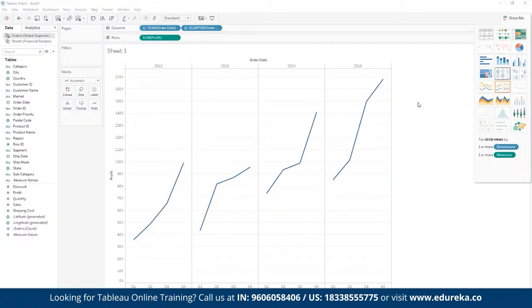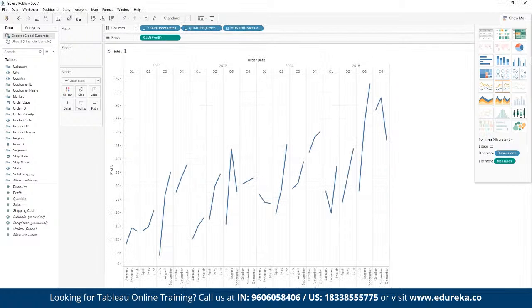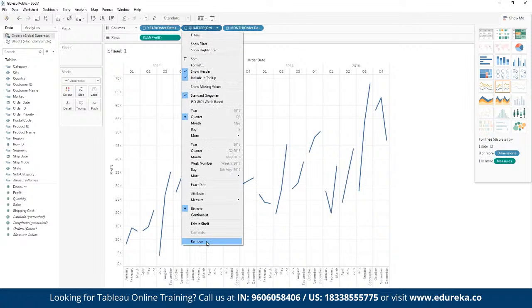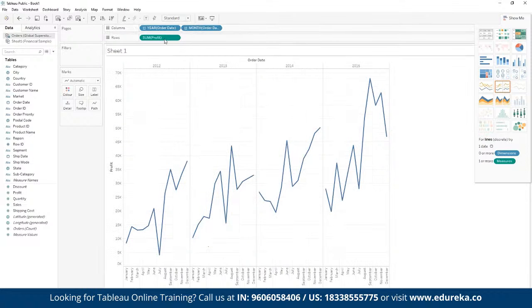And same if you wanted to visualize it on different years, then we can also do that. For example, suppose here we are seeing for different quarters. Let's say we don't want to go for year. And again, we want to segregate quarter as well. So here we can again segregate quarter in terms of month as well. Let's say here we don't want to see the report for different quarters. And if you want to remove this, we can simply choose this data pointer, and here we can click on remove. And now we want to use year as a legend.